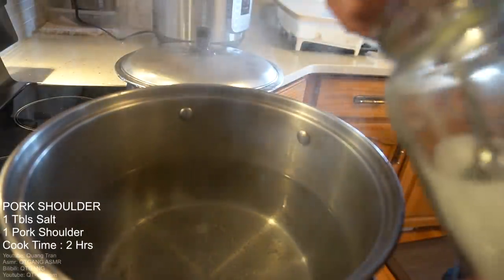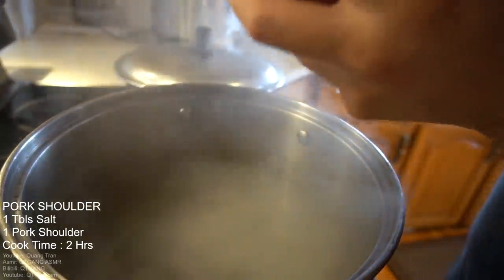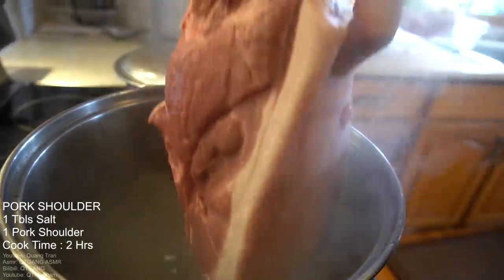All right, next we're just gonna boil up some pork shoulders. So boiling water, tablespoon of salt there. 1 hunk of pork shoulder here. We're just gonna peel away. Drop them into the pool, and I'm here for the swim. Cooking time for this? 2 hours boiling time, just because of the size.